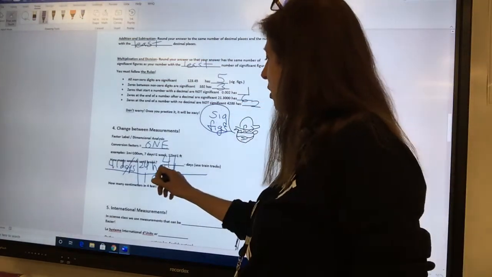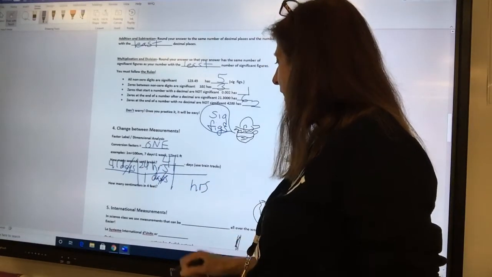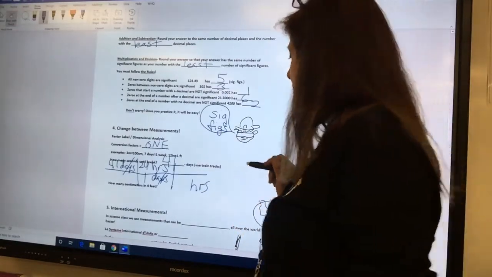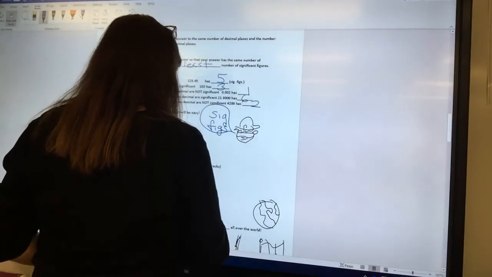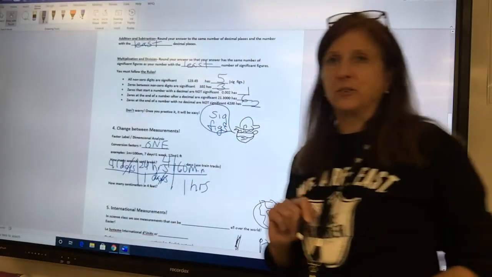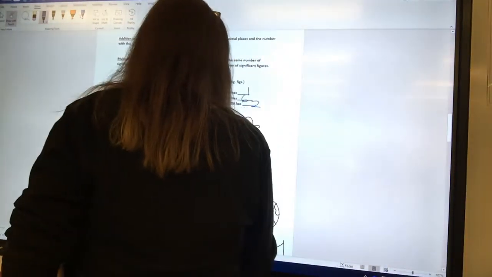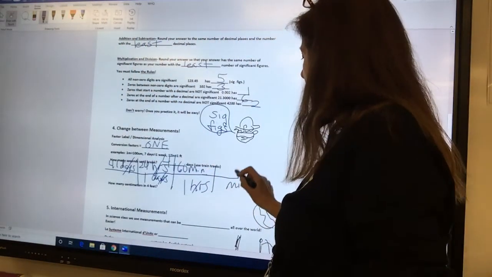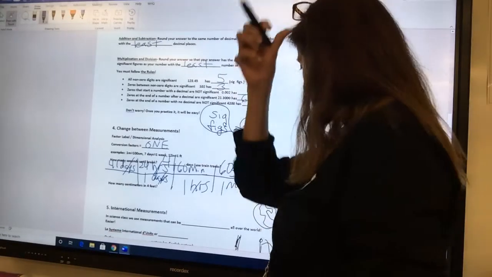Okay, so now I want the hours to mark out, so I'm going to put them in the denominator, and I still don't know how many seconds are in an hour, but I do know how many minutes are in an hour. And it's 60 minutes is 1 hour. That's the relationship, right? Those are 1. Now I'm getting somewhere. Hours mark out. I'm left with minutes. I want to get rid of minutes, so I write it in the denominator. And I can now change it to seconds, because there's 60 seconds in 1 minute.